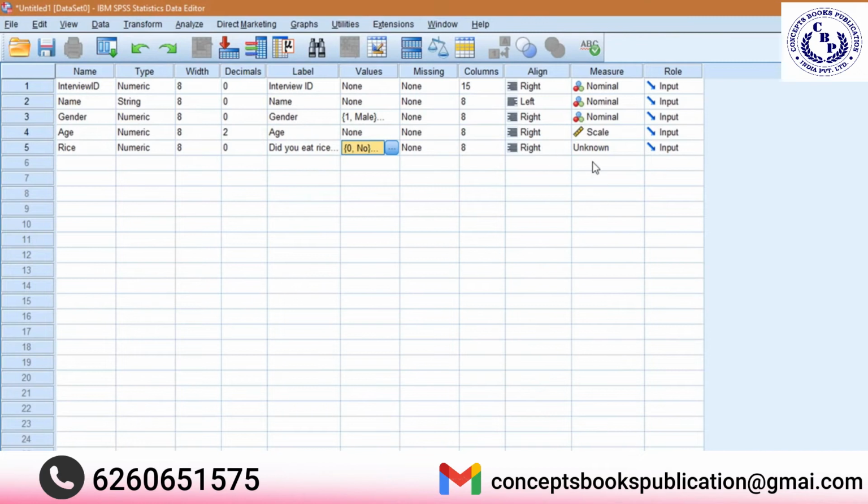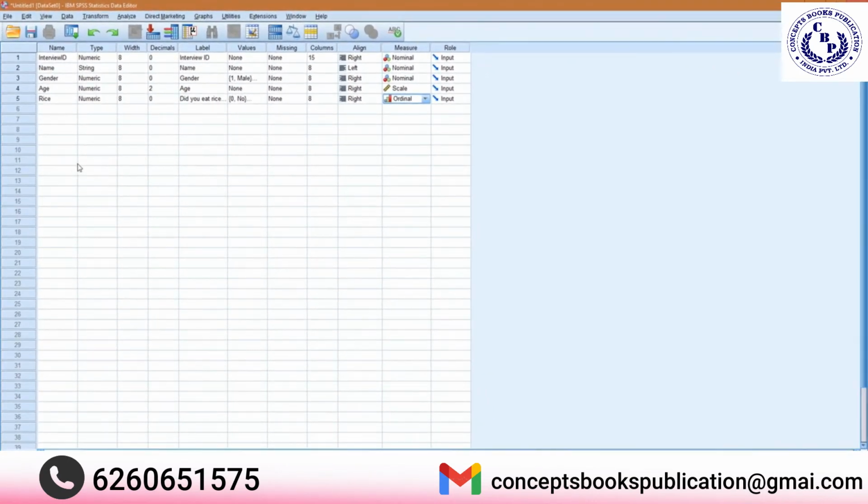So we have a debate here on the measurement level. Is this a scale variable or is this an ordinal variable or a nominal? It cannot be scale because obviously you're talking about no and yes, which are words. But is it ordinal? Can we say that yes is more than no? Yes, it is. Or is it nominal? So for this variable, I'm just going to put it as ordinal. Once you do that, it means we have defined all the variables.